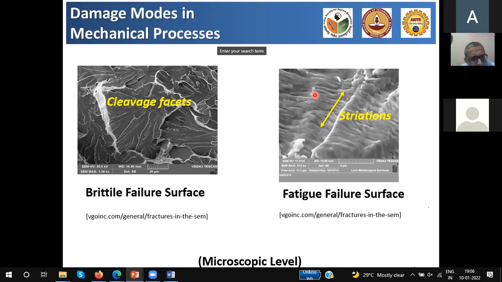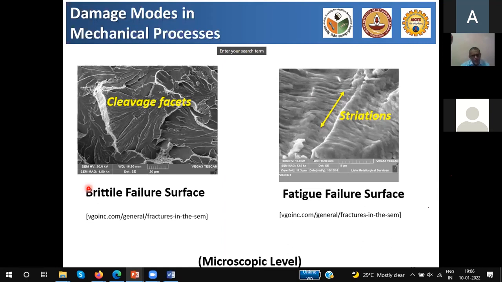So these are the things that will prompt you to look at distinct cracks in a material. There is a lot that has gone on in analyzing cracks in materials, with the hope that by analyzing some single crack, you will be able to get a better insight into the material.